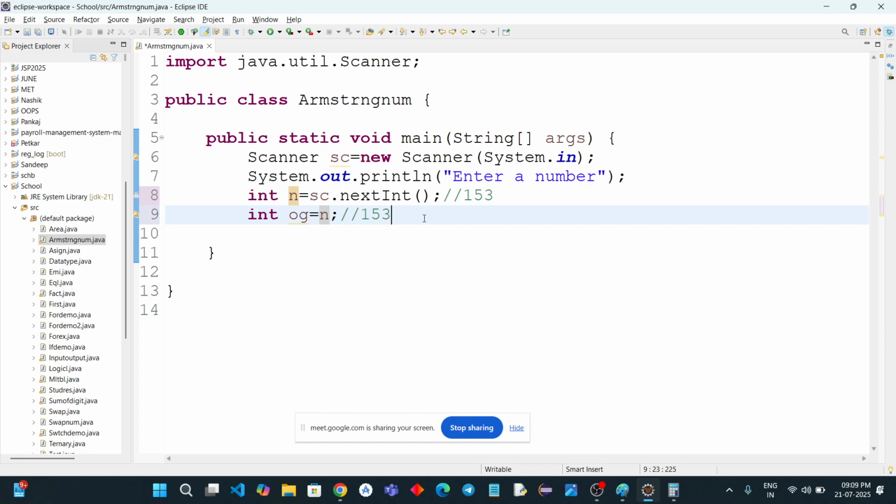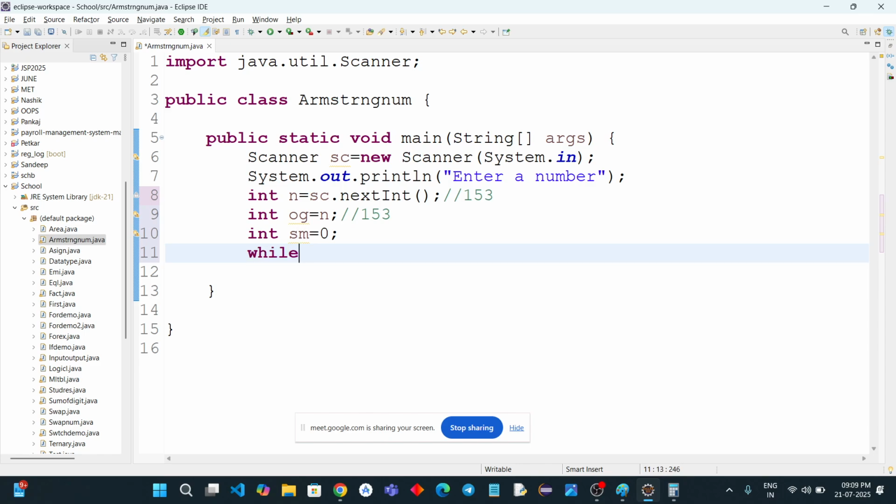Now our logic can start. We also need one sum for storing values. As usual, we'll take a while loop, meaning until our number is greater than 0.